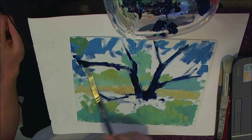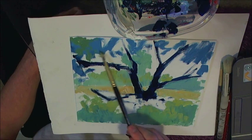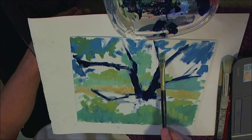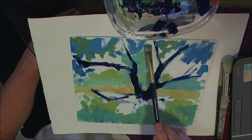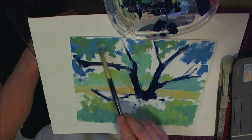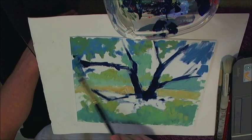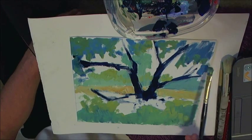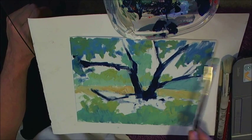Okay. So with the leaves, we just want to pick at some of the edges here. Building on what we've already done. And I don't want to cover everything. I want to let some of this color we already put down show through. And I'm kind of using the corner of the brush here on some of these strokes to push it off to the side.